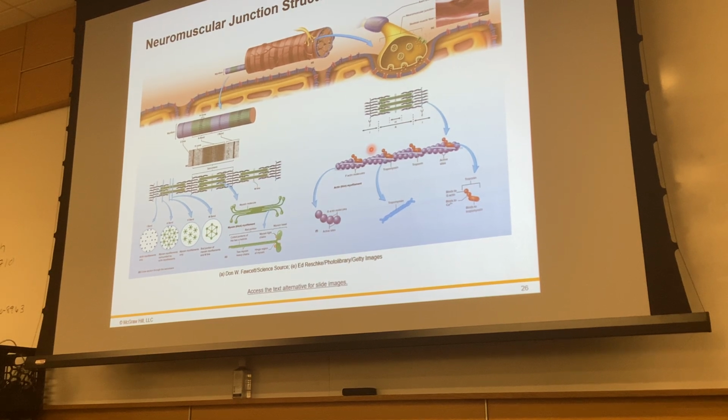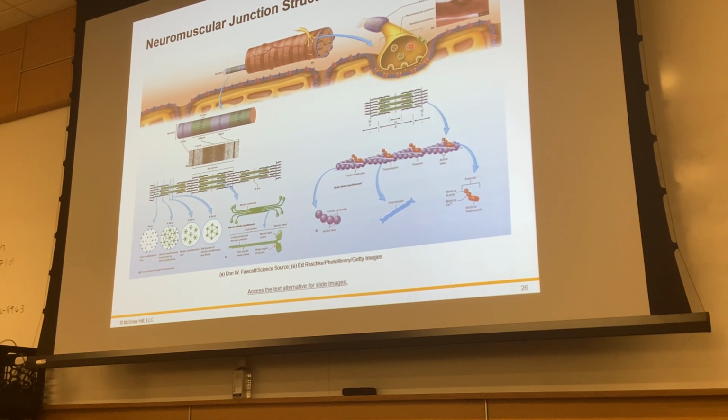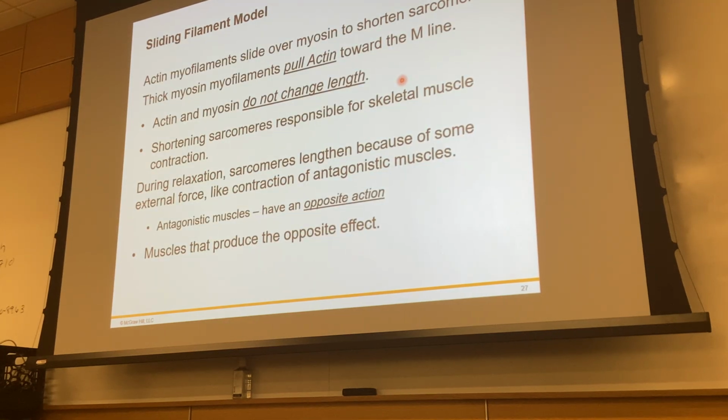So here's an example of a neuromuscular junction. If you look in the upper right-hand corner, right here where my pointer is, we have those synaptic vesicles. There aren't any mitochondria drawn in here, but they're definitely there. When the electrical stimulus goes down the terminal axon, it causes exocytosis, crosses that synaptic cleft, and then endocytosis. So at that point, that's at the level of the neuromuscular junction.